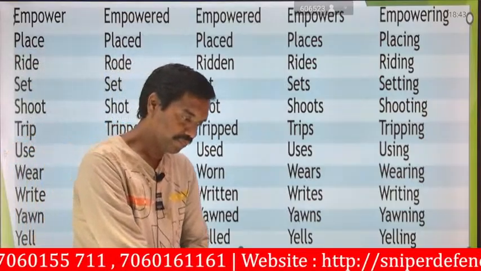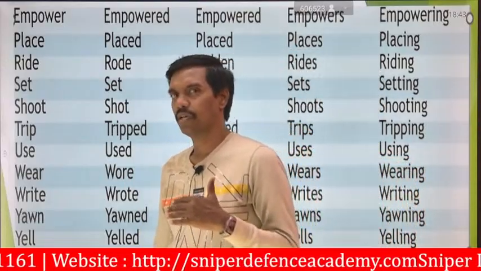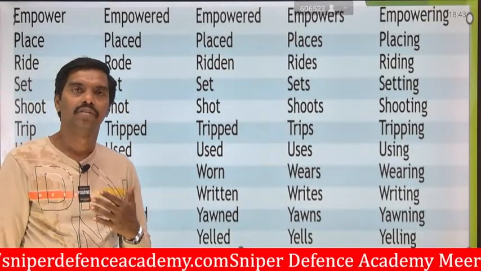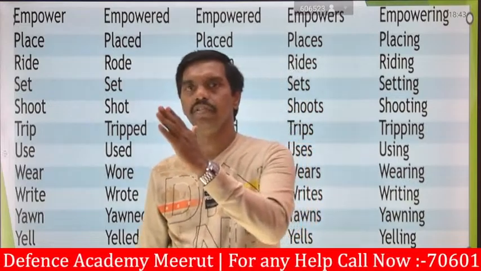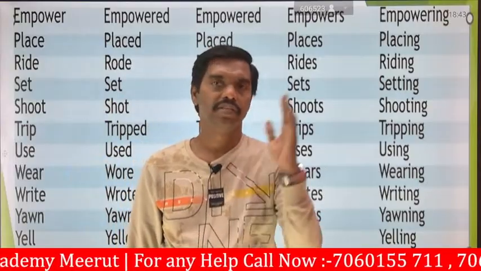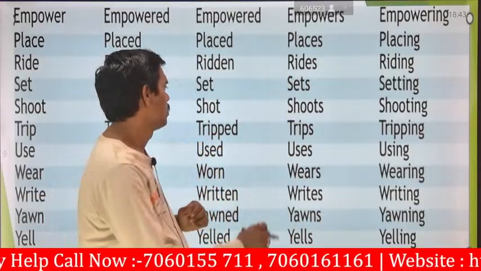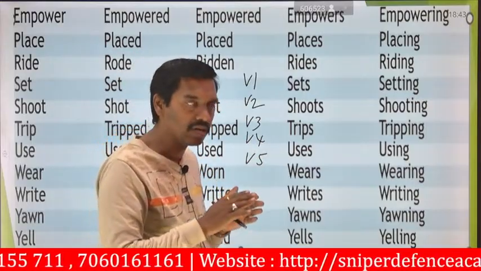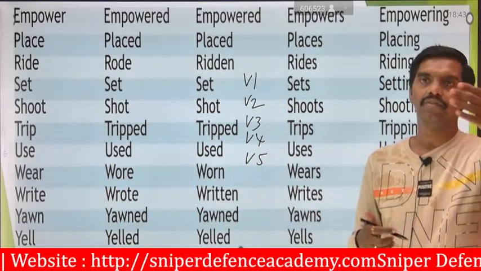As we know, yesterday we had seen about verbs. In the previous class we had seen what verbs are and what types of verbs are available. Yesterday we saw some examples of V1, V2, V3, V4 and V5. All of this is in terms of verb categories. So how are the words transformed from one form to another form?